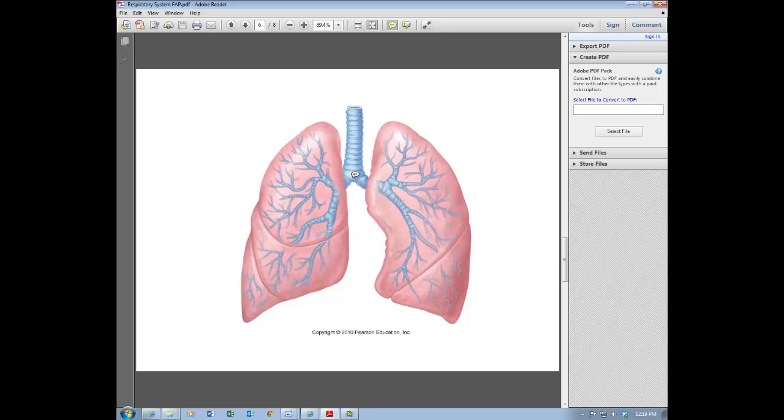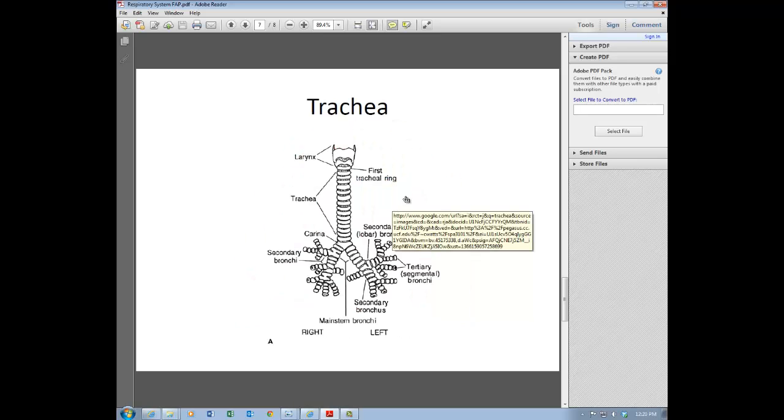So then these airways divide into primary bronchi, one serving each lung. So this first dividing area we call the primary bronchi. And then the bronchi divide to serve each lobe. So we can see here's a secondary bronchi here, and another secondary bronchi here, and another secondary bronchi here, one for each lobe. Here's a secondary bronchi here, and here's a secondary bronchi. And then these airways divide to serve further divisions of the lobe. Here's a nice diagram showing the different bronchi, but we'll continue.